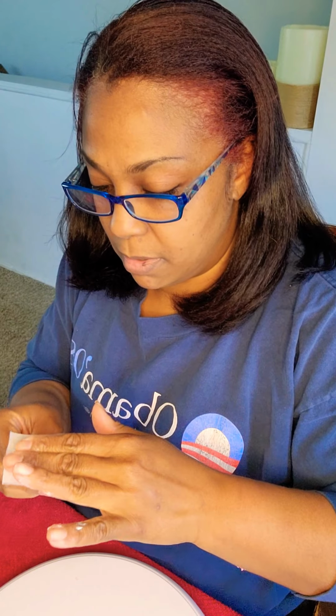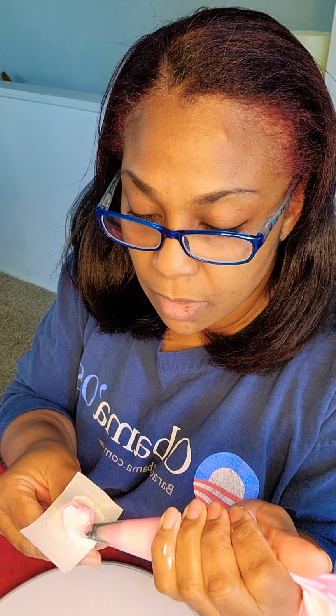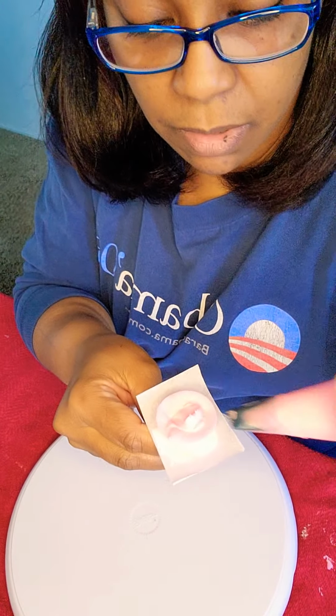Oh, I need another piece of parchment paper. All right. So I'm making the foundation, making my circle like that. I have to stop periodically and clean off the tip of my rose tip, because you don't want a bunch of excess icing on that. And now we're gonna make the petals. So see, can I get y'all closer here?